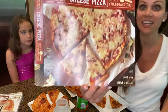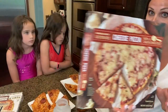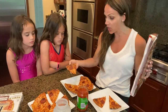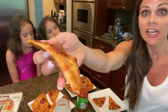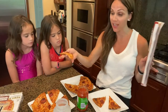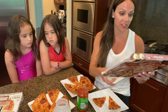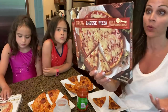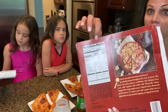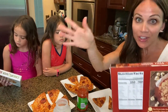Then we had to taste test it with the Trader Joe's Cauliflower Crust Pizza. This one was only a cheese pizza, so I did add our own turkey pepperoni. This is what it looks like — pretty similar look. This one didn't seem to crisp up as much as the Cauliflower one, so we'll have to see taste wise what it tastes like. Cauliflower is the first ingredient and it is gluten free as well. The nutrient label is pretty similar, so it's very close.